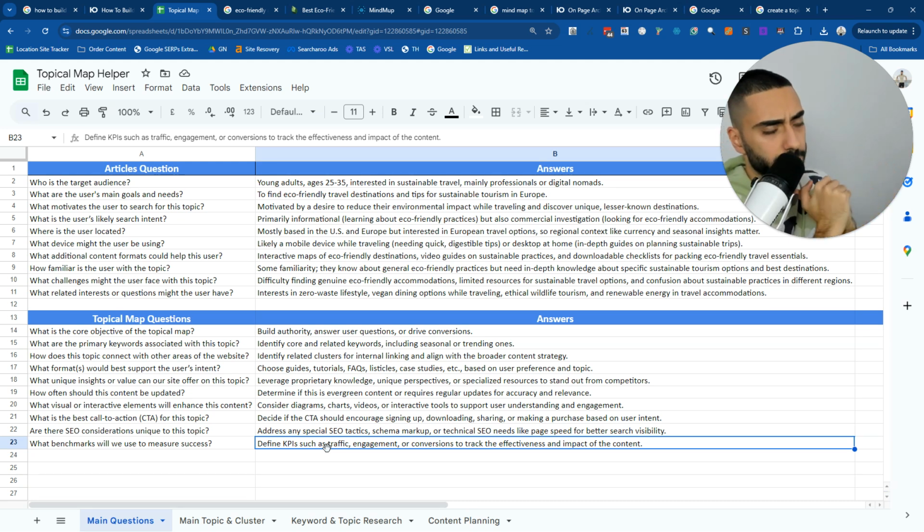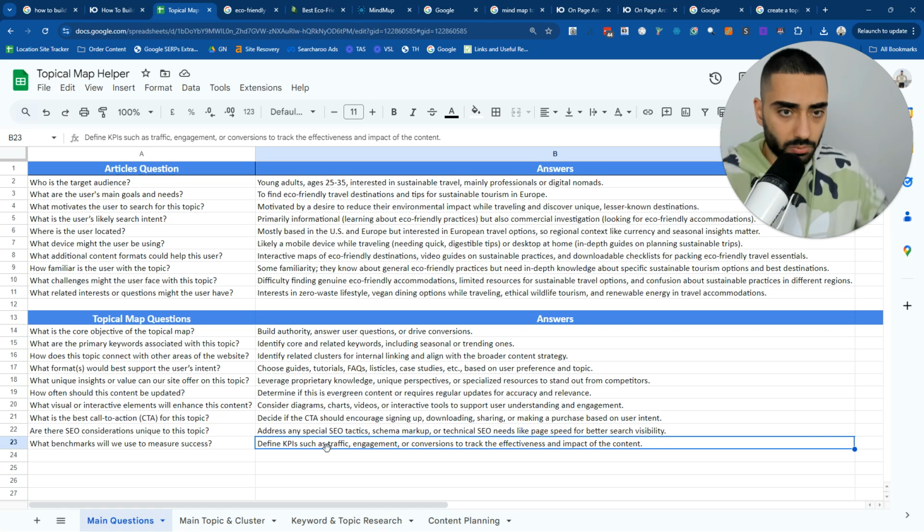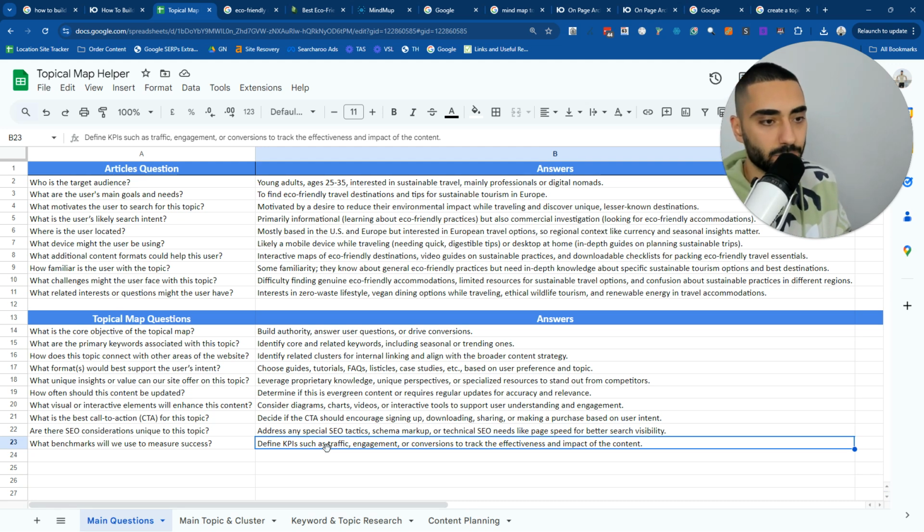So this is really important. The last thing you want to be doing when it comes to topical maps is just uploading 6,000 articles and saying, brilliant, I'm going to be ranking for 6,000 keywords. That's not necessarily the case. You want to make certain that every article you upload to your website has a KPI. So is that article top of funnel, just there for driving lots of clicks? Or is it bottom of funnel, where clicks isn't as much of a KPI, but conversions is more of a KPI?